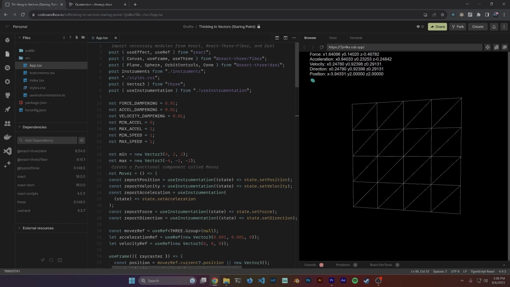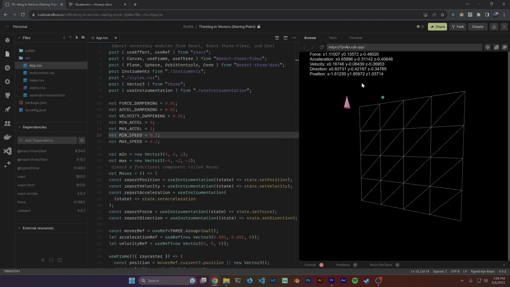These are the same, but let's say we change this. We'll make the min speed 0.2 and the max speed 0.2. They're actually different now. So the velocity is smaller than the direction because we're normalizing direction so that the length is always 1, but we've made it so the velocity is always 0.2.